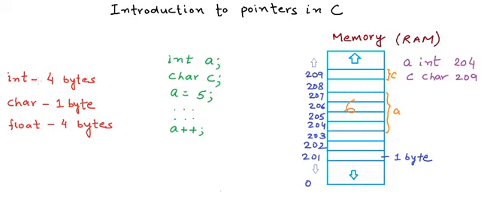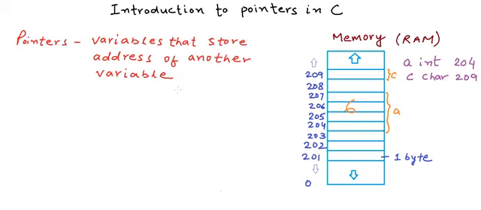Now all of this is really cool, but can we know the address of a variable in our program, or can we operate upon these memory addresses in our program? Well, yes, you can do so in a C or C++ program using the concept of pointers. Pointers are variables that store the address of another variable. And to help you understand this a little better, I'll redraw a couple of these things.